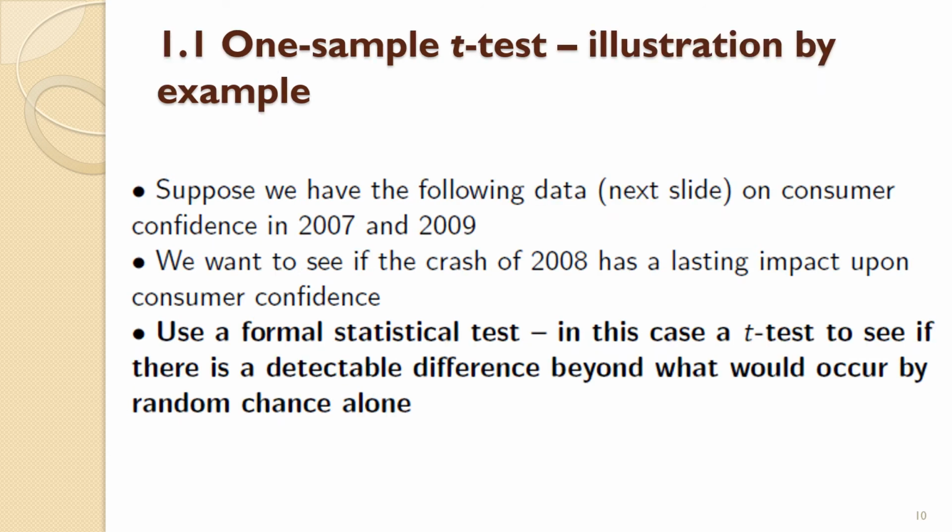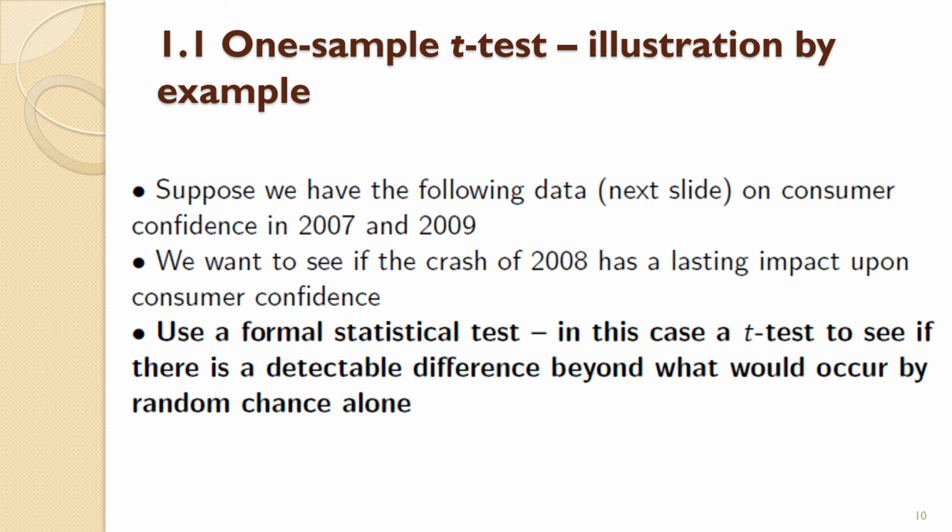So I wanted to give you an example in the lectures about how to apply this one sample t-test. Suppose we've got data on the following slide on consumer confidence in 2007 and 2009, and you want to see if the crash of 2008 has a lasting impact upon consumer confidence. So you subtract the consumer confidence for 2009 from the consumer confidence in 2007.